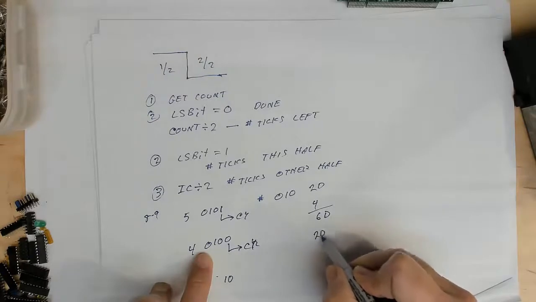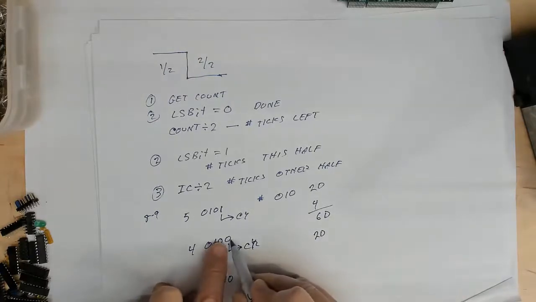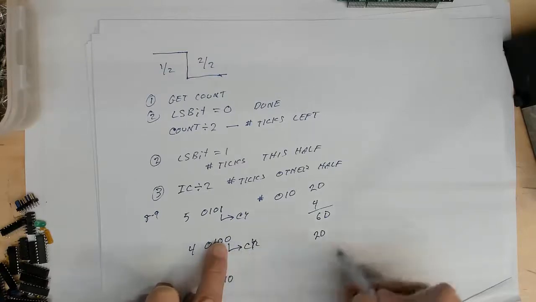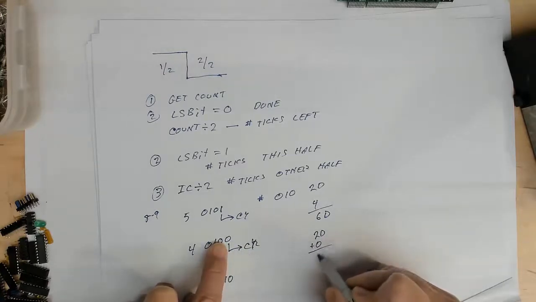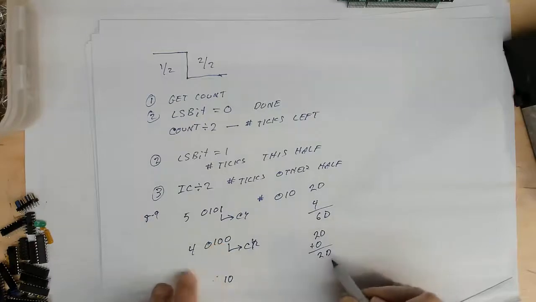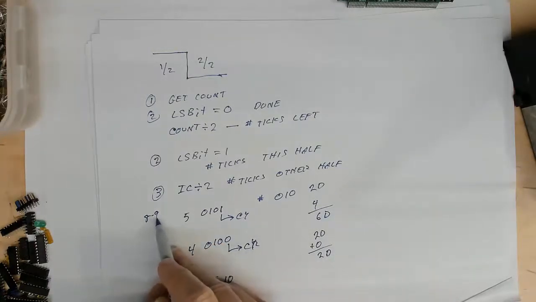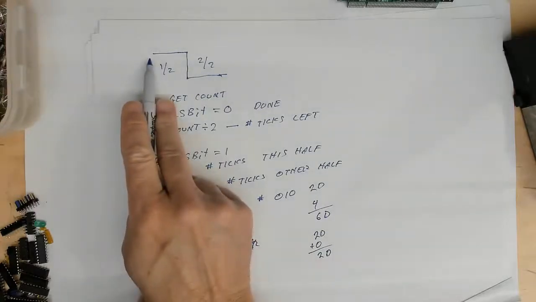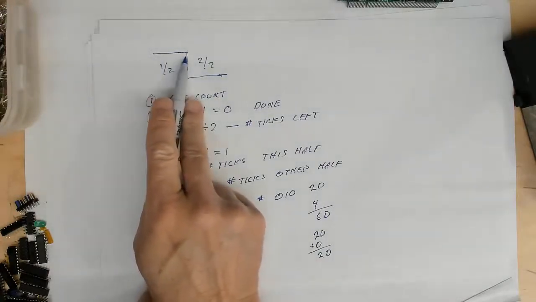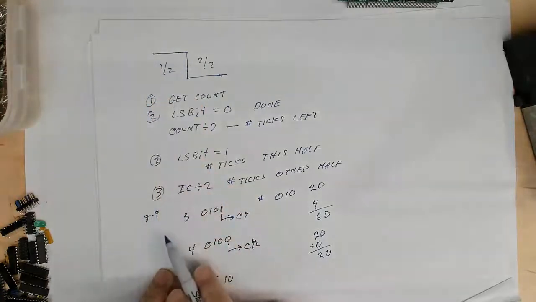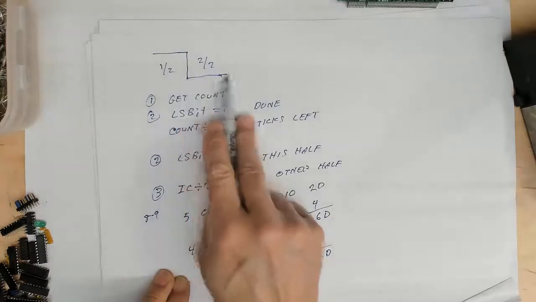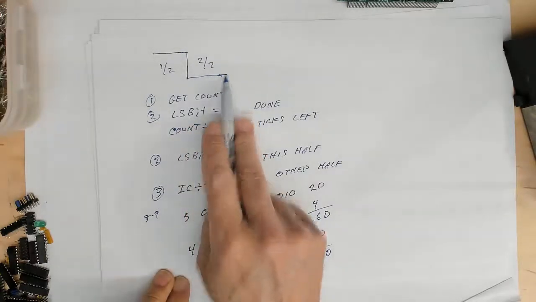Okay, so there's 2 ticks left now. But this is 0. So there's 0 ticks left in the other half. And so 2 plus 0 says there's 2 ticks left in the total cycle. Now, the reason it didn't matter if we had 8 or 9 is that if there's an odd value, remember the extra tick showed up in the first half. So whether we have an initial count of 8 or 9, there's going to be the even number, or 4, ticks left in the second half.